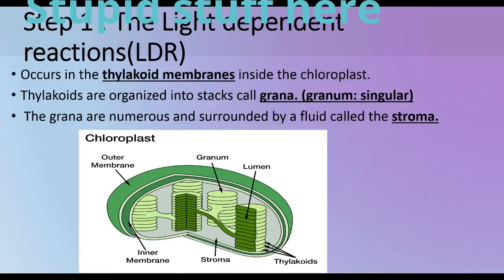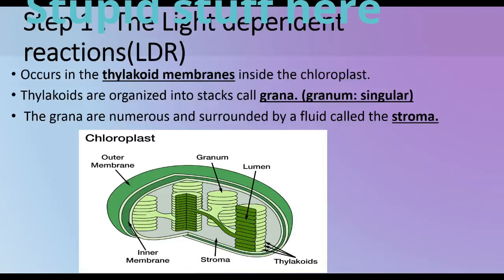The first set of reactions in photosynthesis are the light-dependent reactions. If you think about that, they are dependent upon light for them to happen. Of course, this light is sunlight. If you look at the chloroplast, I want you to understand the basic parts of the chloroplast, so when I talk about these, you can go back to this picture and look.